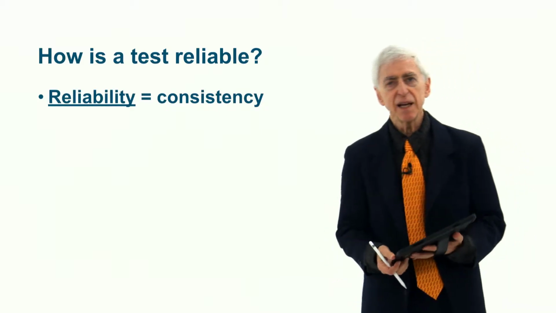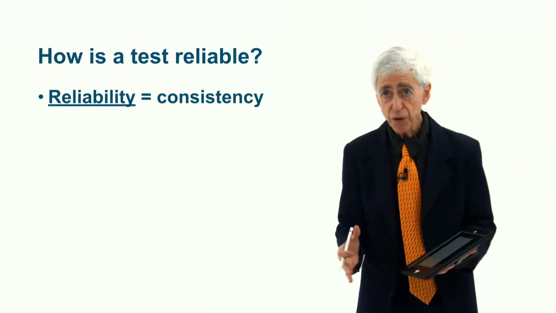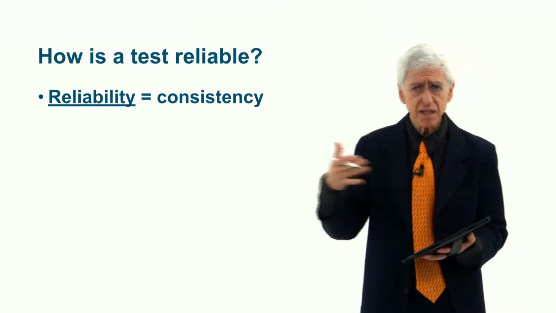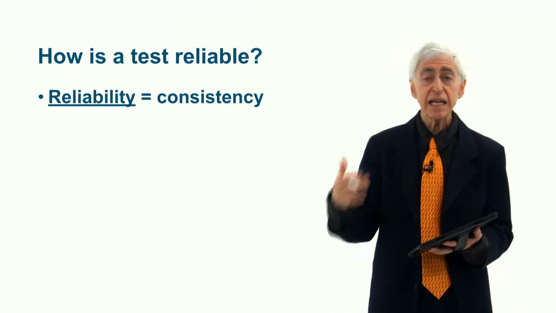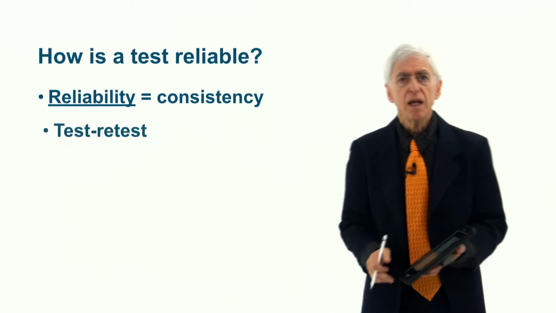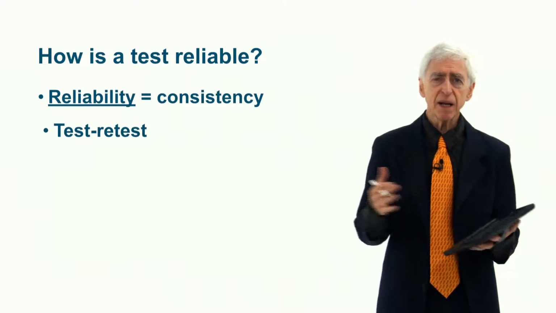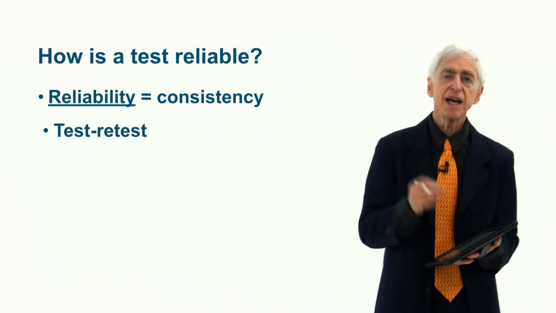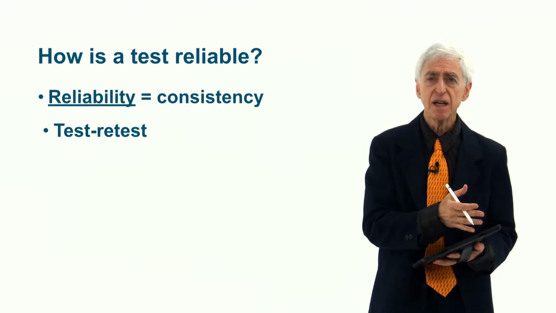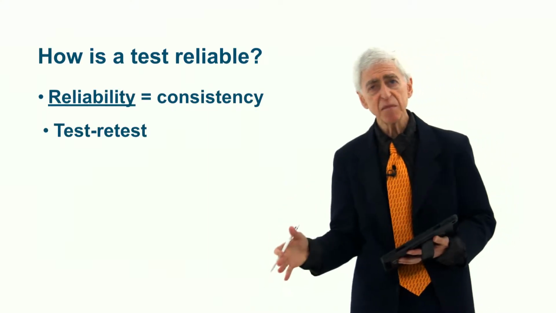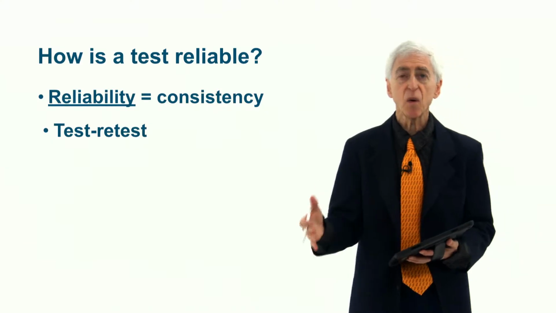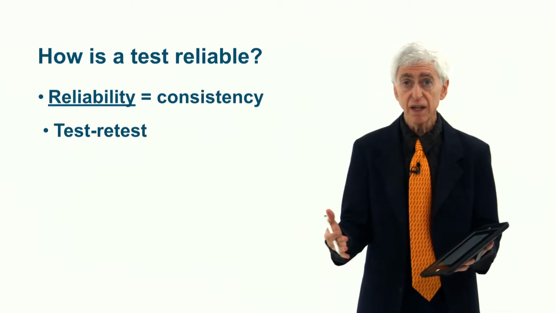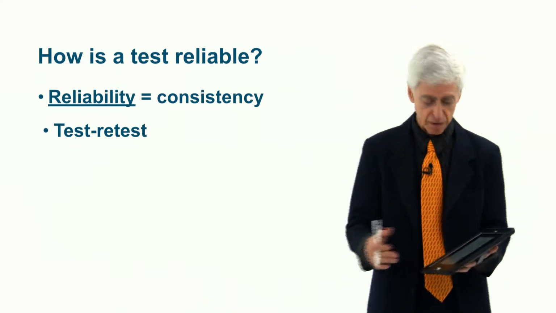So it needs to be statistically proved when it comes to the standardized test. It has to be statistically proved that this test is reliable. And the way it's typically done is, at least one big method is, test-retest. You give the same people the same test, they should score almost exactly the same scores, right? They should, if the test is reliable.